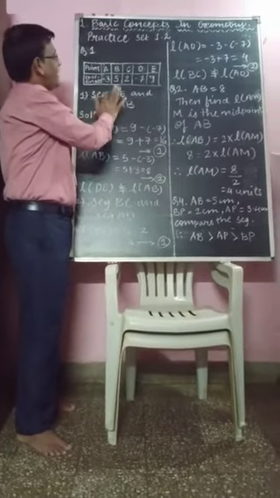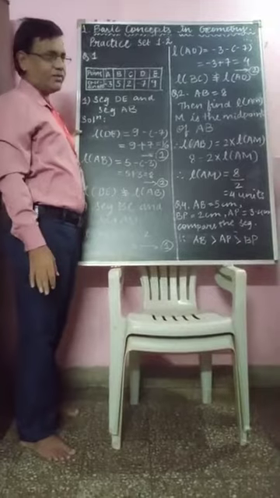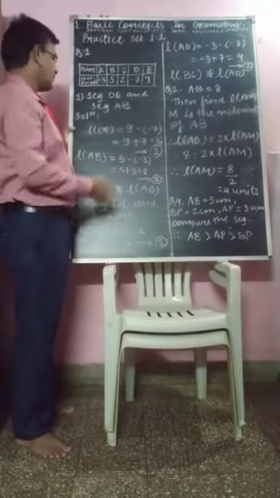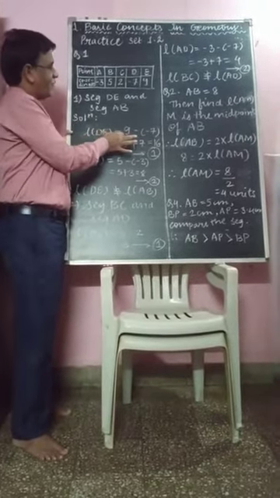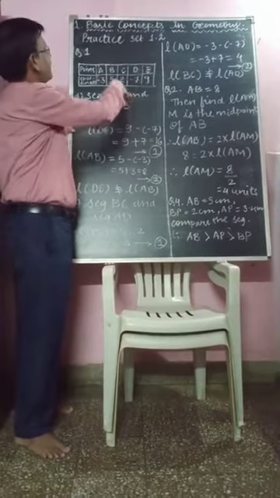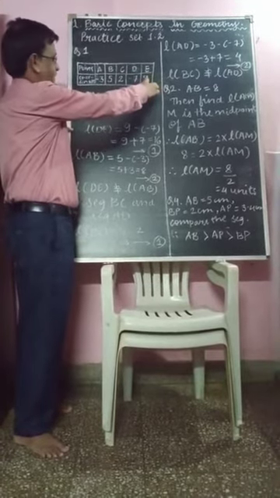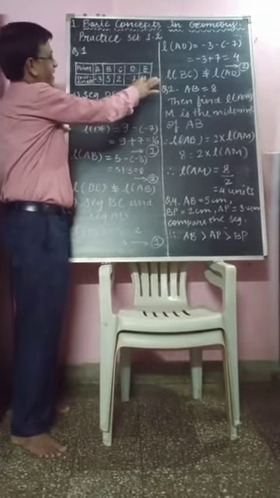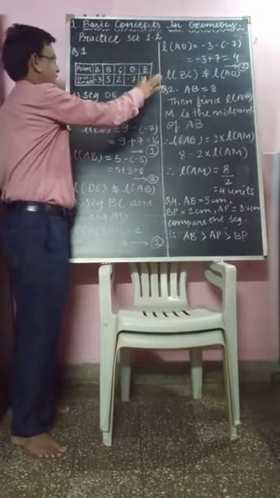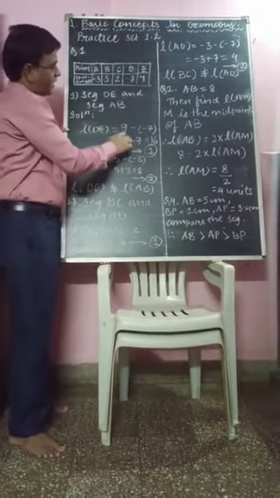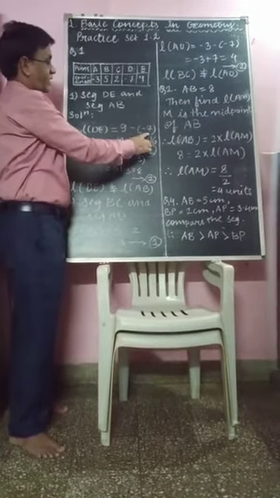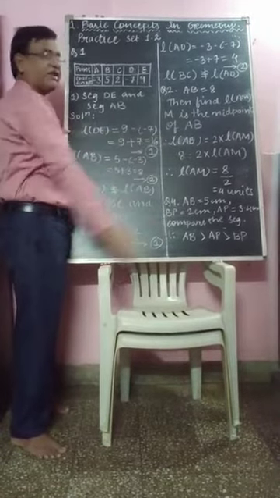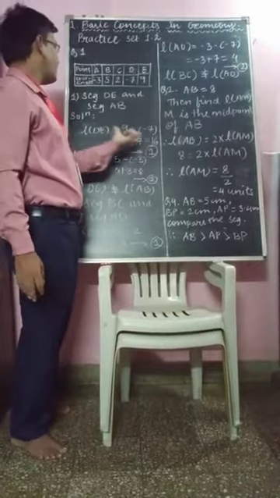The first segment is DE. What is the length of segment DE? You have to find out. You already know the formula: greater coordinate minus smaller coordinate. So length of DE is equal to, the greater coordinate is E, which is 9, and D is -7. So greater coordinate minus smaller coordinate: 9 minus -7, it means 9 plus 7. It is total 16. The distance is 16 unit, or length is 16 unit.